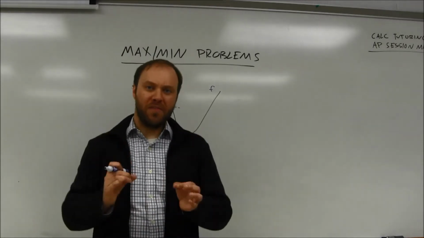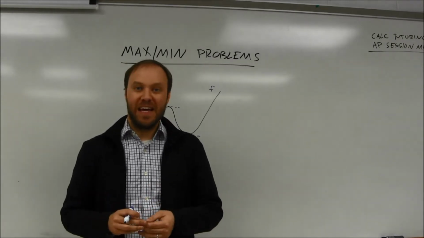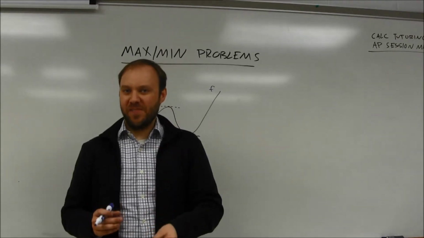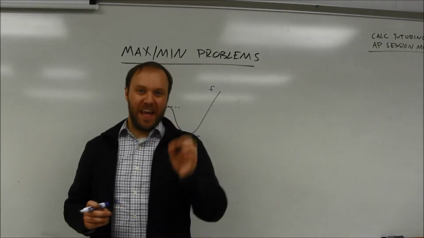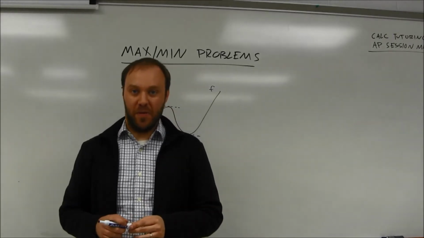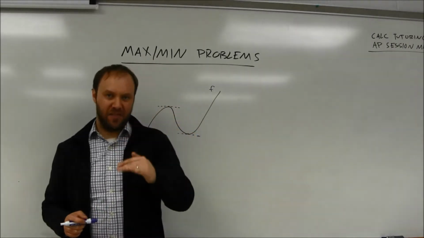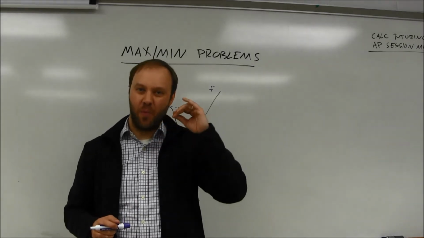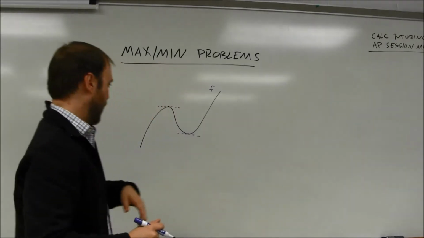Now, one of the things we're going to be asked a lot, both in these sections and on the AP exam, is to find maximum or minimum values of the function, specifically absolute maximum or minimum values of the function. And this is where you need to be very careful. If they ask you for an absolute maximum or an absolute minimum, sometimes it's called a global maximum or a global minimum, they want the highest value of the function on the particular interval that they're having you look at. Remember that the value of a function is a y value. How high does the function go or how low does the function go?